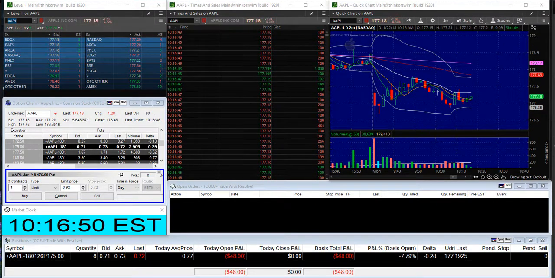So Apple is currently moving in the wrong direction here. I was expecting the price to continue lower, but we're starting to get a little bit of a bounce here. My stop loss hasn't been hit just yet, but so far I'm not liking the current price action, but I'm going to give it a little bit of time to see if it can continue to break down lower. If not, I will jump out of the trade for a small loss.